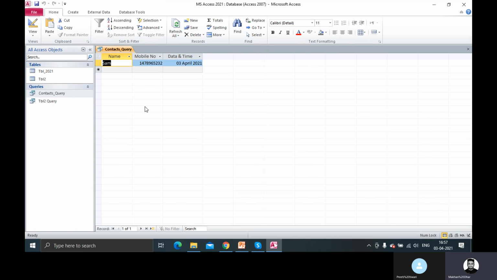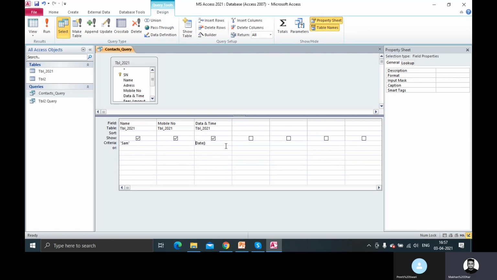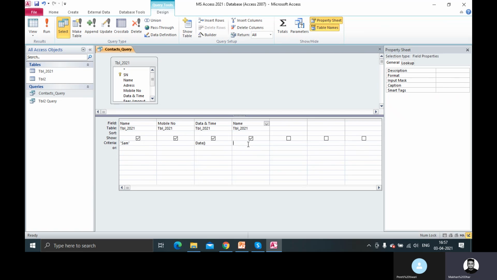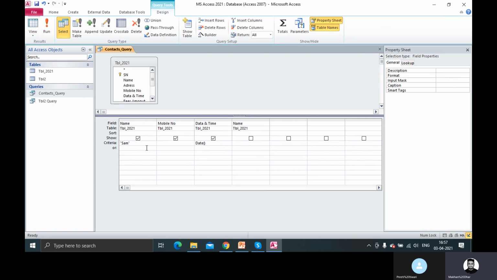So you can do customization. Based on whatever field, even within the same field you can add more, additional fields as a part of your query. Suppose within the same thing you want to do any modification, you can do it. Like, I need name, right? Now suppose in name itself I need, already we have name, so I'm just unchecking. So I need Sam, and let me check which one.